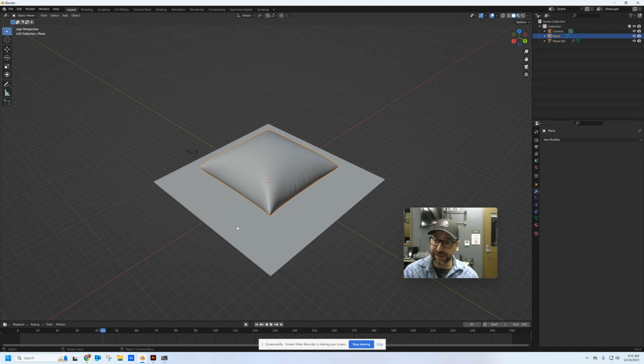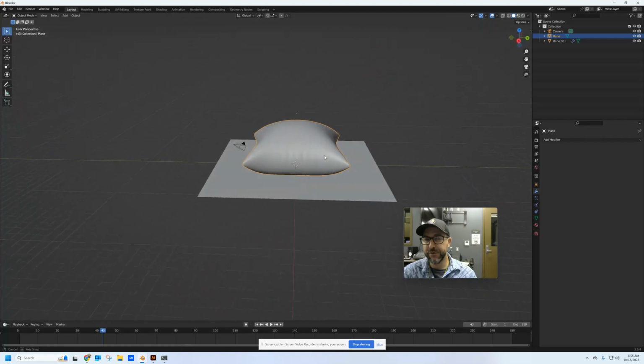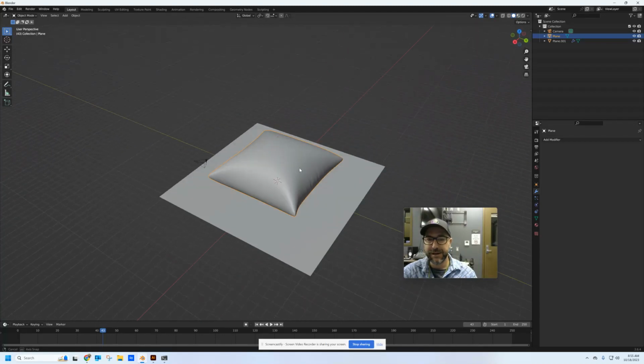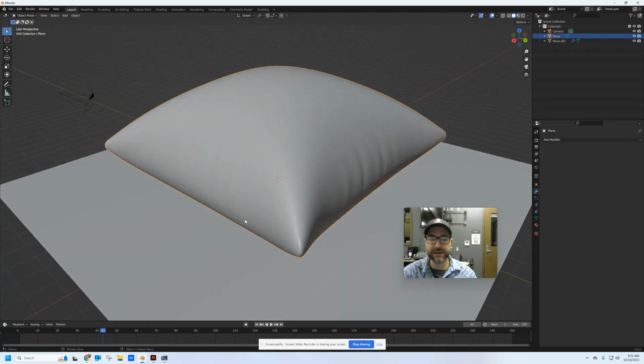So you can actually create little characters that explode. You can create fabric patterns that get big and puffy, and then when they hit the ground, they flatten out. So all kinds of new horizons open up with that. Have fun testing this one out. Let's see what you guys come up with.